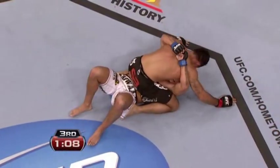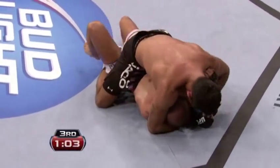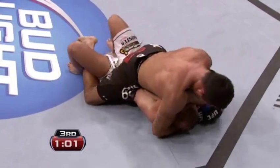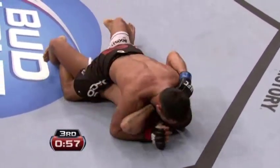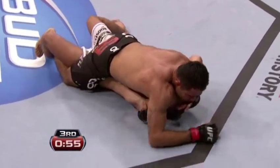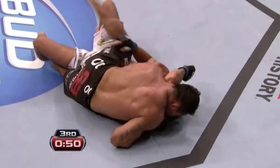When you're this good at Brazilian Jiu-Jitsu, you can feel just that little bit of space where your opponent's body gives you that opening, and boom, you can slap on the full mount, and that's what Natal waited for. He's going for an arm triangle. Note how he's pressing his body down, and Natal's a killer with this technique. Like, look how he uses his neck. Trying to finish it.